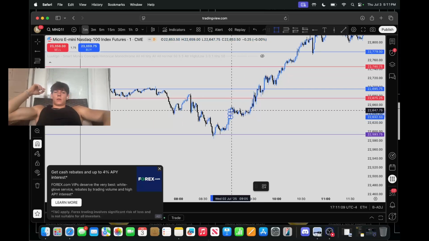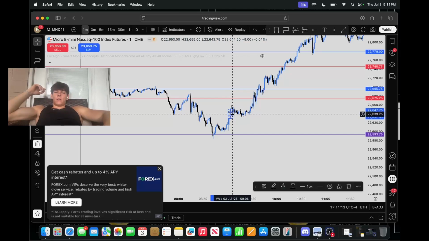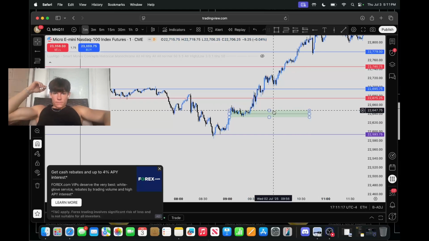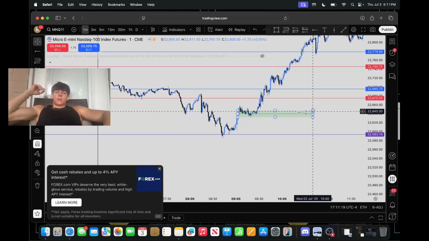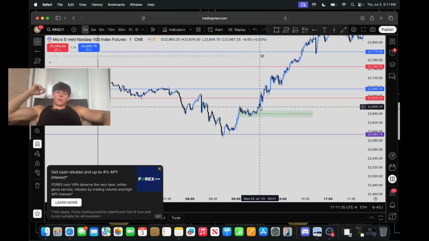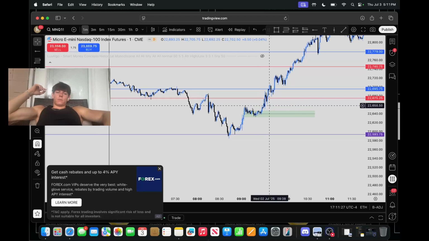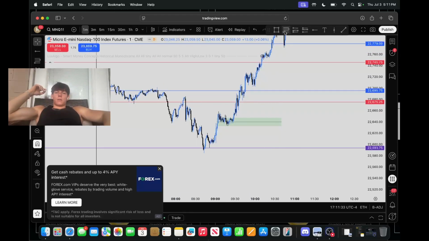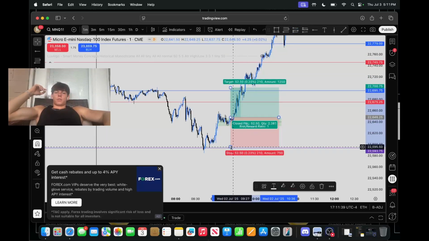We can see here, after we have that confirmation of the move to the upside, we have this imbalance in price as well. And right before 9:30, we tap into this imbalance in price and push up and create a break of structure. That confirms we are moving to the upside. Once we see that, this is the trade we would take. We would enter off this break of structure.